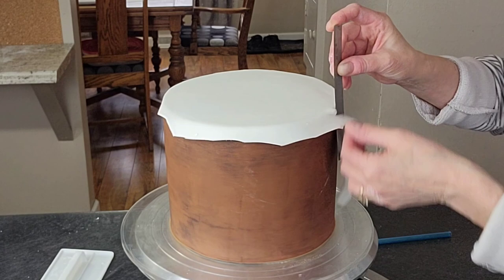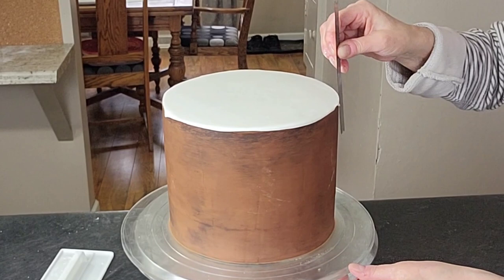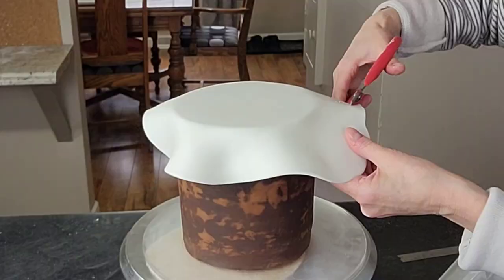It's going to just incorporate into the rest of the fondant. It's such a little amount. But you can use water. You can use simple syrup if you prefer. It's totally up to you. And then I just went ahead and cut off the excess around each of these tops, using a sharp knife. That is just a clay cutting tool that I like to use, and cutting that excess flush with the side of the cake.